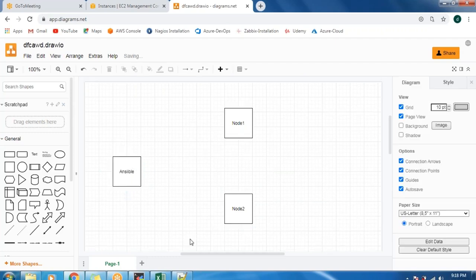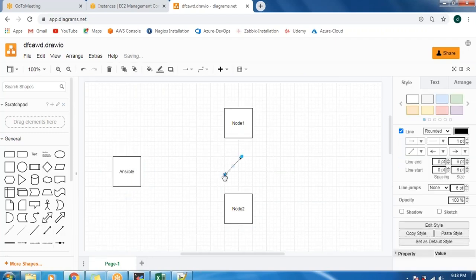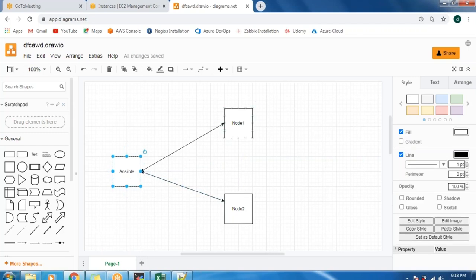Now I will install the git software from the Ansible machine to node 1 or node 2, and I'm not going to log in to node 1 or node 2, guys. Whatever the task is, I will execute it on the Ansible machine only, but the task is going to be executed on the node machines. You got my point?